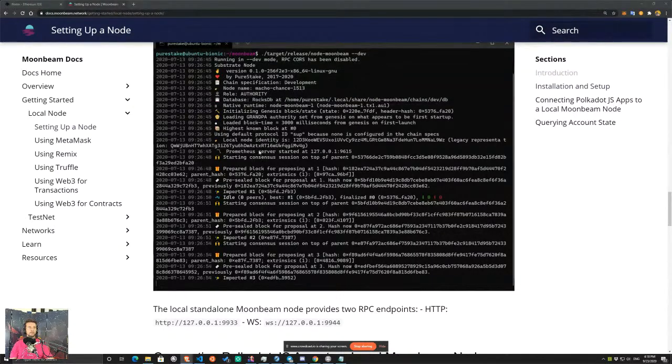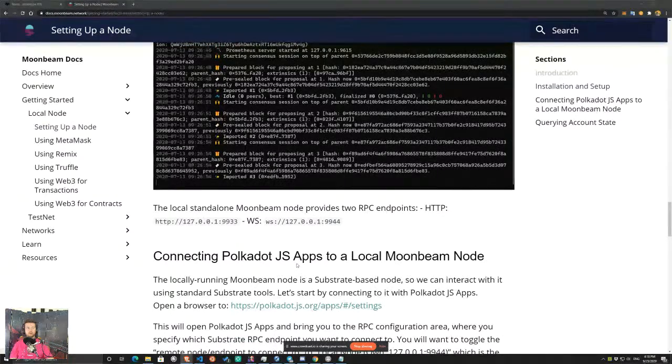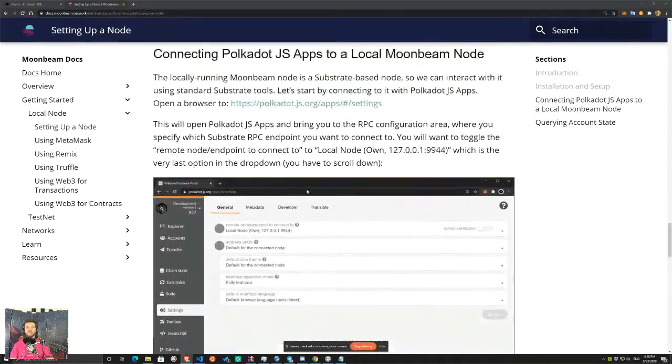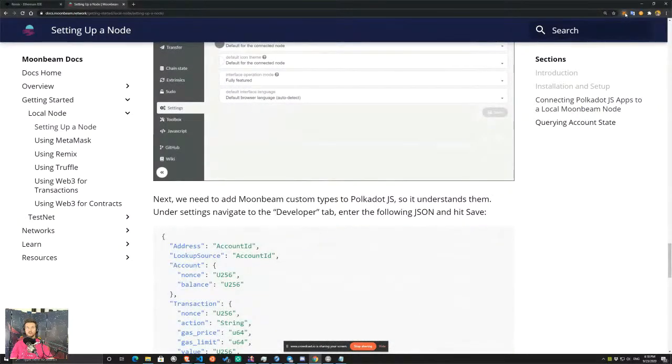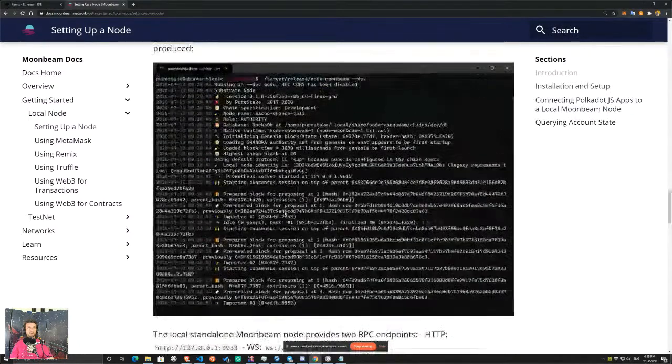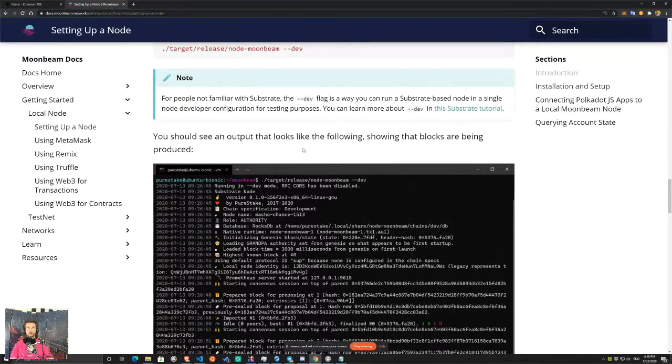Once you set up your local node, you can import a wallet which is pre-seeded with a lot of money. This is why this account has that much money. The instructions for this are all in the docs, but we're not going to be going through that because we can't really wait 30 minutes for everybody to download and install this. We will be using the public network.